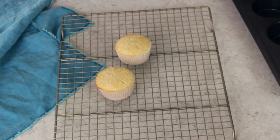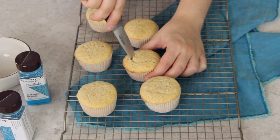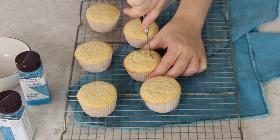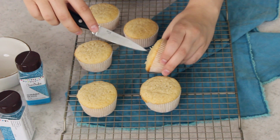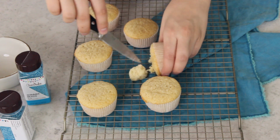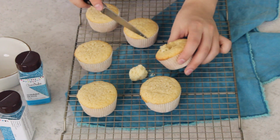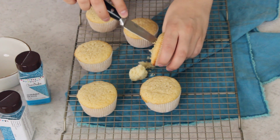Now you want to let these cupcakes cool completely before you go ahead and start carving into them. Now once they have cooled, you're going to want to grab a knife, and then we're going to just take each cupcake and you're going to carve a hole kind of like a cone shape. So you want it to be smaller at the bottom and larger at the top. I'll usually flip it over and let gravity kind of help me get that top piece off. Now the important thing is that that top piece is in one piece. The rest of it, if you have a lot of fluff in there, just use your knife to just kind of gently carve it out.